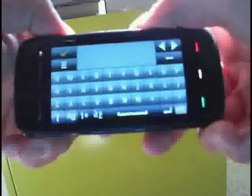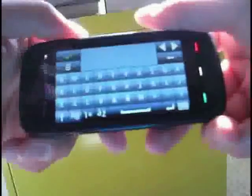There are three text input options available on the Nokia 5800. So let's make a note. If I tap here, it will take me to the QWERTY keyboard, which is my predefined text input option. I can type here with two hands and can type pretty easily. It's really cool to type on the Nokia 5800.